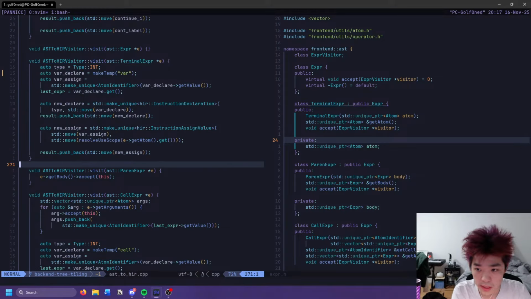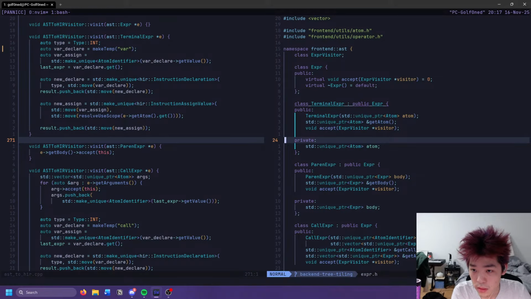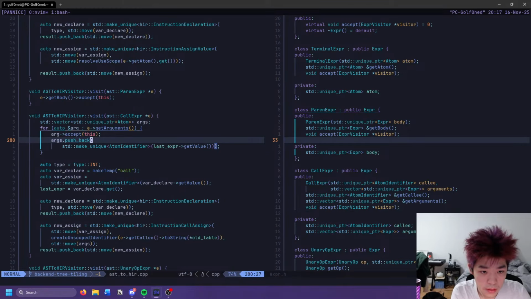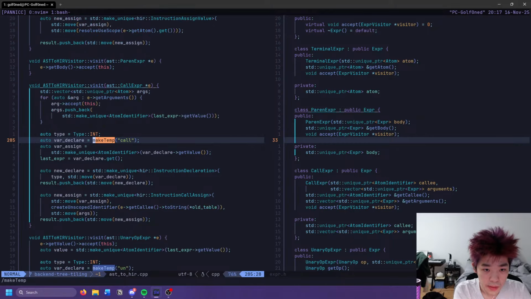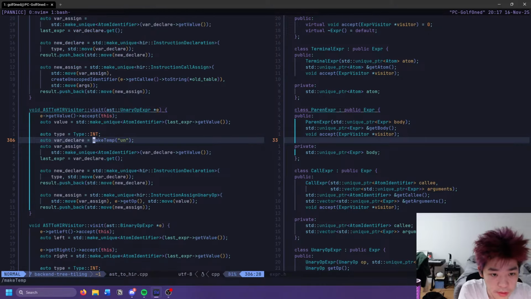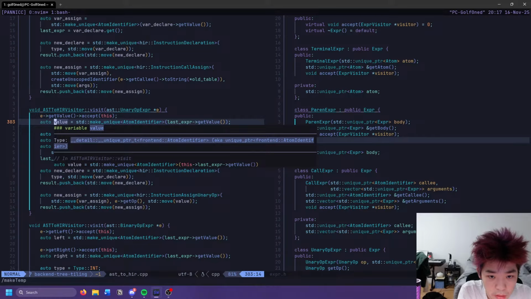That might be necessary. Yeah, that should make a variable. Call, I think we kind of need to make a temp for. Unary op we definitely don't need to make a temporary for. Okay, so we have the value. What type is this? This is an identifier.